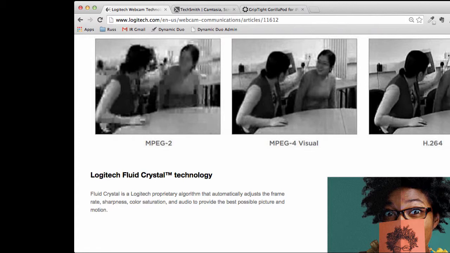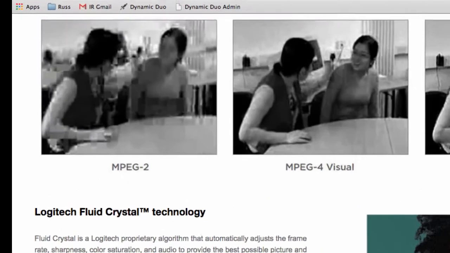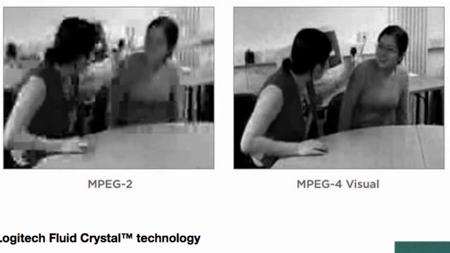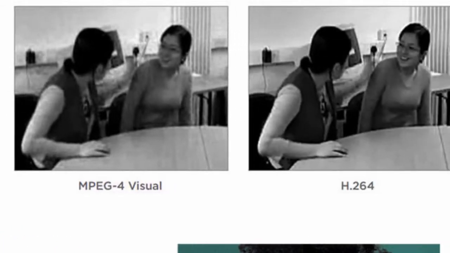Lastly, I wanted to talk a little bit about H.264 compression. Not getting too technical at this point, but the C920 provides incredible high-definition quality video. Real-time HD resolution over typical internet connection bandwidths requires video compression. However, the C920 webcam uses the standard H.264 encoded compression to provide high-quality video at low bit rates. And you can see the examples here where there's a standard MPEG-2 video, the MPEG-4, and then the H.264 video.